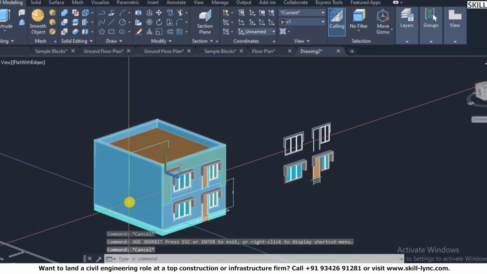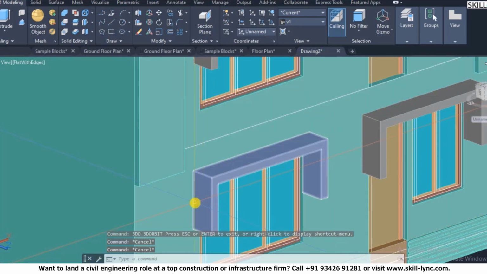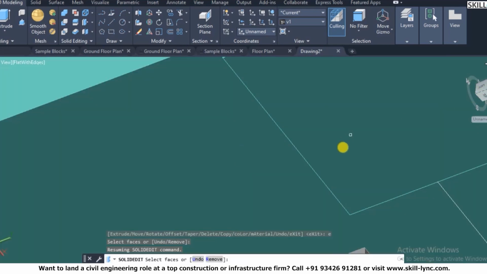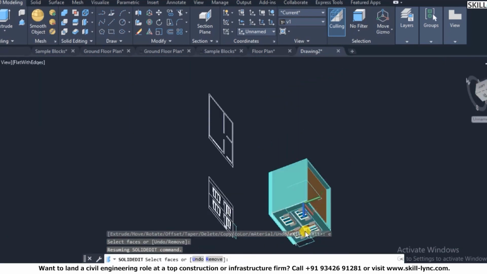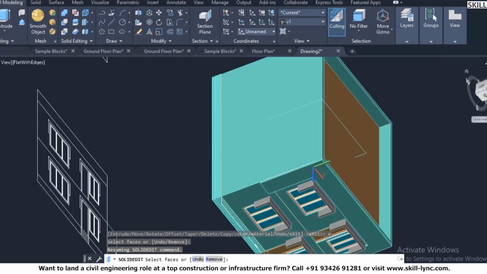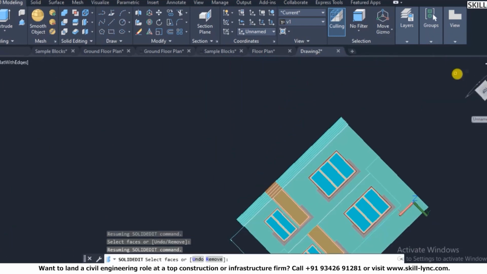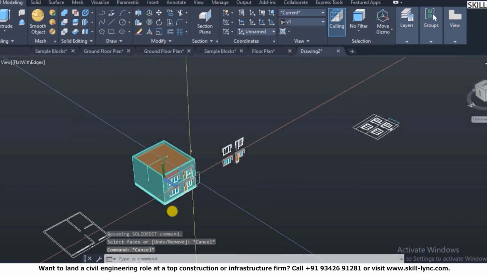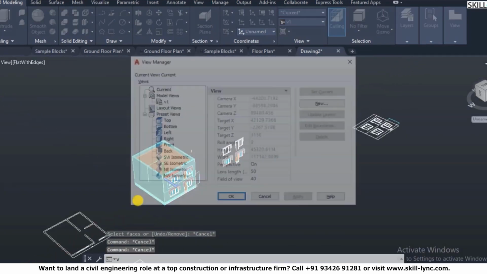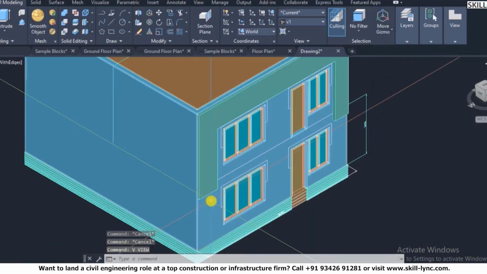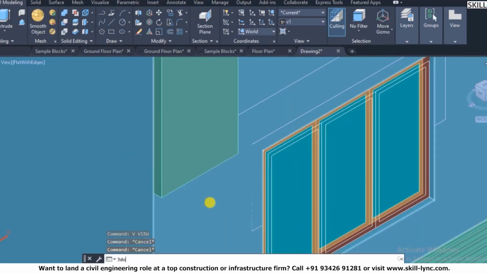So let me put the projection down. So I'll go with the solid edit, face extrude. So here you can go down to the part. So what I will suggest is go for view and get it current, and go to the 3D orbit.